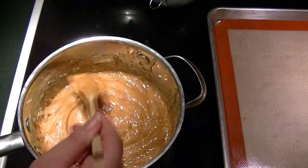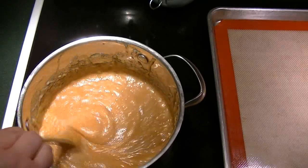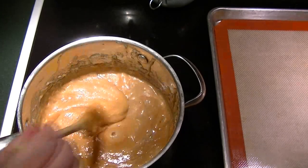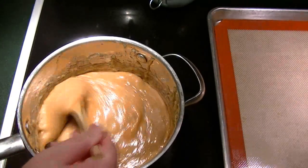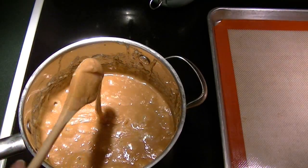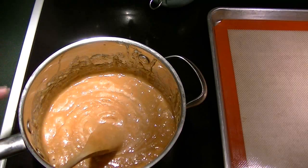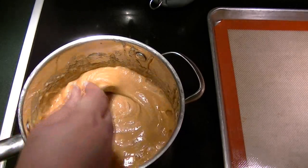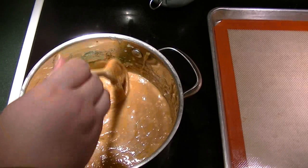Okay, so the sugar and butter mixture, which you have to mix. Don't walk away. This is not the kind of thing that could complete cooking on its own. You have to be near it, keep stirring it. The butter should not separate. It should be a homogeneous mixture. You'll see the bubbles rising. It's the correct color and thickness. You reach the 284 degrees that I was looking for.